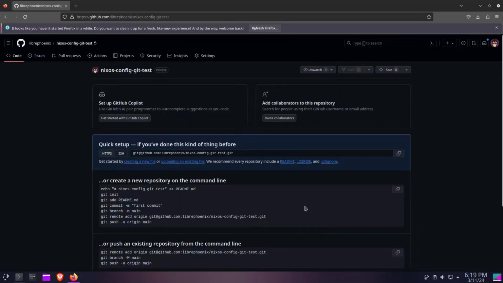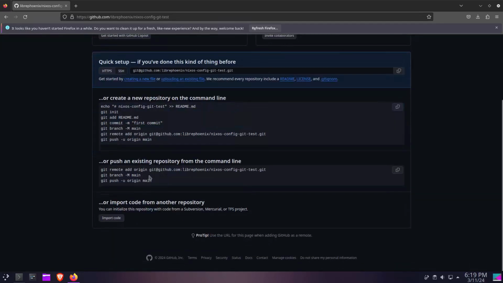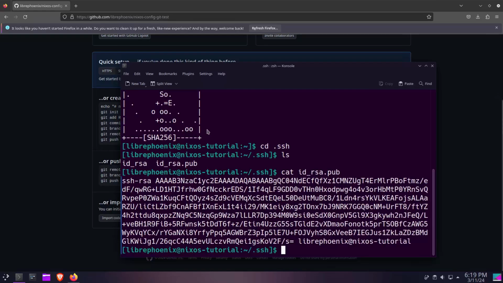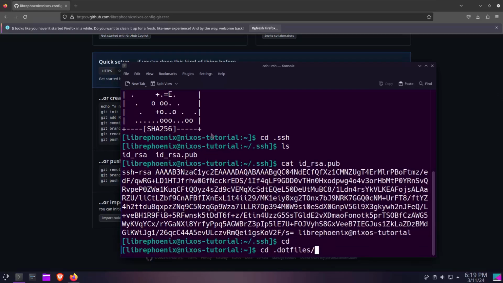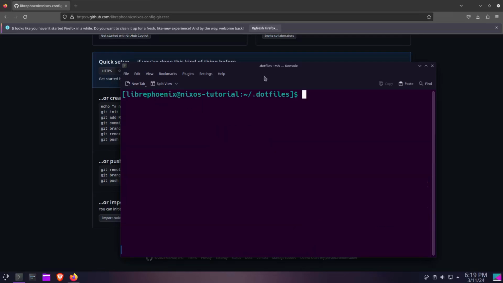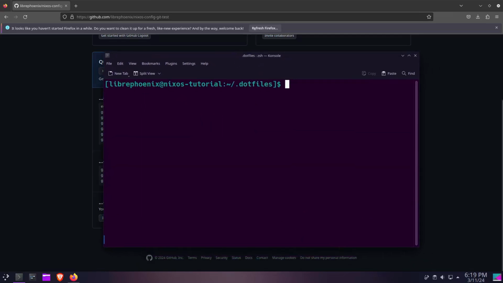Once you do this, some of these sites like GitHub or GitLab will give you a quick blurb of how to actually get started. But I'm explaining it to you, so you could also follow along with this. So remember how we set up that SSH key? You can now go to SSH here and grab the SSH git clone link. So we'll just copy that. And we're going to use this to configure the remote. So if we navigate back to wherever our dot files are, so for me, dot files.